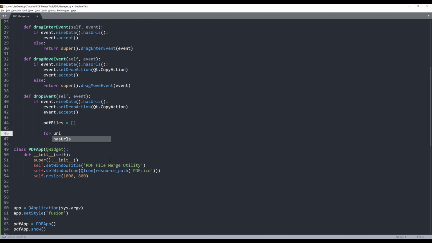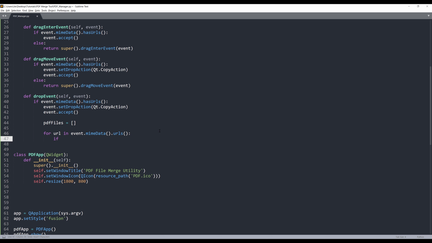I'm going to iterate all the items from the receiving signal. So I'm going to say that for url in event.mimeData.urls, and this statement is going to return a list. So I'm going to insert another if statement to perform the validation.